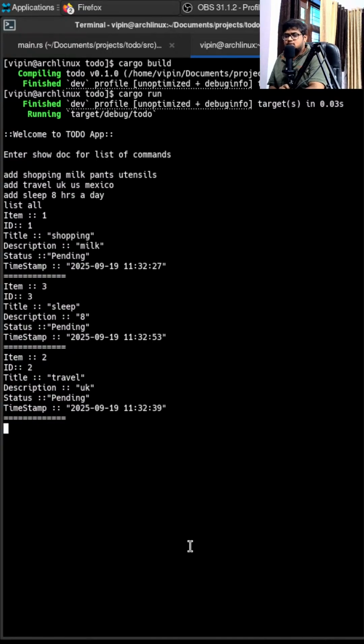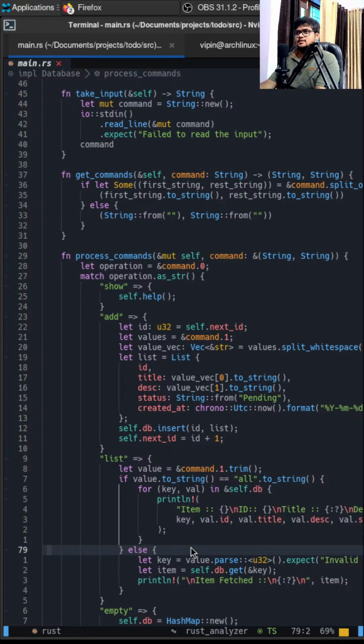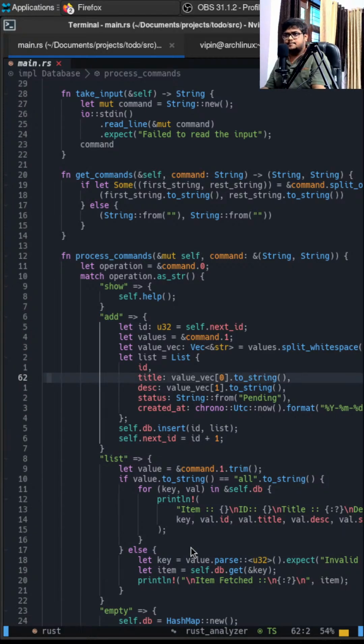UK, there is some issue, you see. Can you guys see it? By the way, let's see if it's working or not. I'll say list 2. Okay, I just entered this. Oh man. So the issue with this right now is this thing. I think the description over here is splitting on white space. I should not do that. I should be doing something else over here.